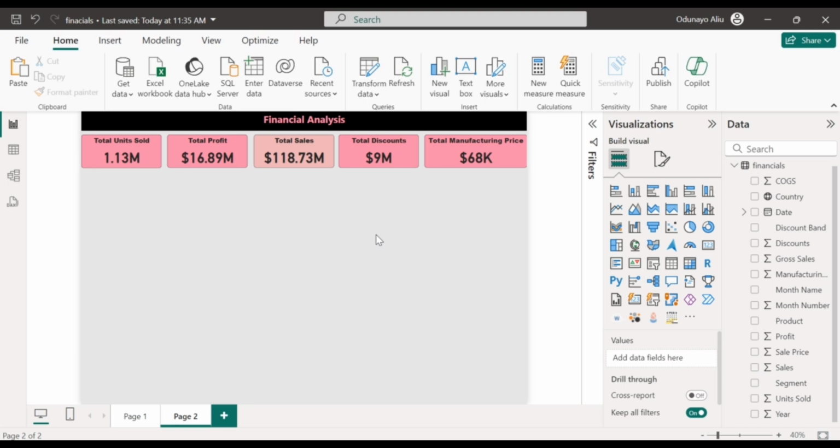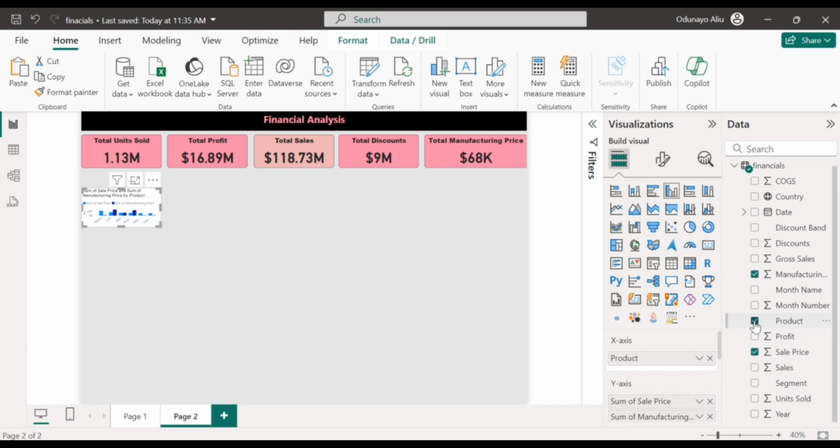We're going to be drawing insights from different categories or different data parts. The first, we're going to be creating sales price and manufacturing price by product.